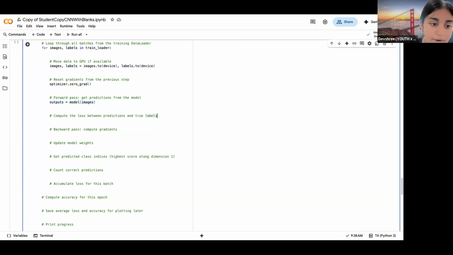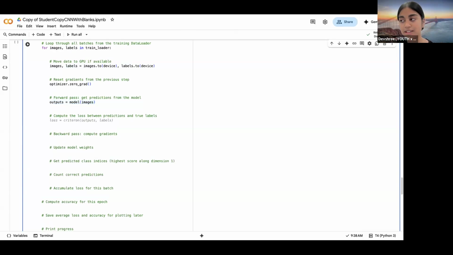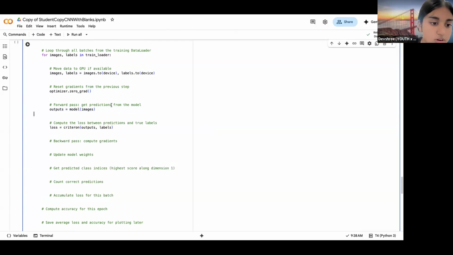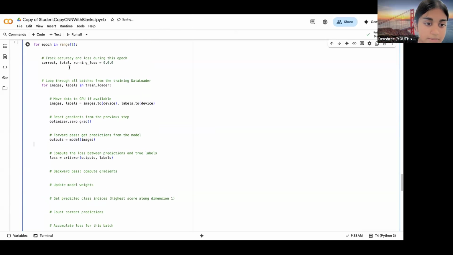So now that the images have been sent through it, the model has made some prediction. We don't know exactly what that is yet, but we don't want to take that prediction as the final one because it's only gone through once, right? We want to see how accurate it was. So we're going to calculate the loss. We're going to create a new variable called loss.